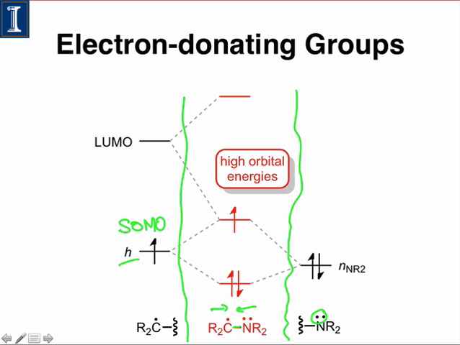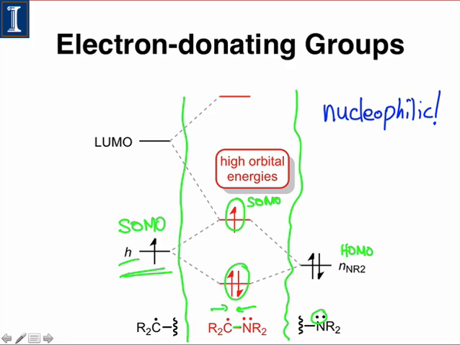When this happens, what we see is an interaction between the HOMO of the donating group and the SOMO of the radical. This leads to two new molecular orbitals, one corresponding to a somewhat lower energy, lone pair on nitrogen, and the other corresponding to a higher energy, new SOMO. This higher energy SOMO is really the true half-filled orbital of the substituted radical, and we can see that its orbital energy is relatively high, especially related to this compound that just lacks the donating group altogether. The general conclusion that we can pull from this is that radicals substituted with electron donating groups are nucleophilic. That half-filled orbital is high in energy and wants to send its electron toward an electrophile, so radicals substituted with donating groups, logically, will react rapidly with electrophiles and less rapidly with other nucleophiles.